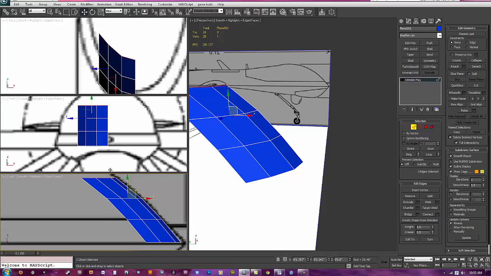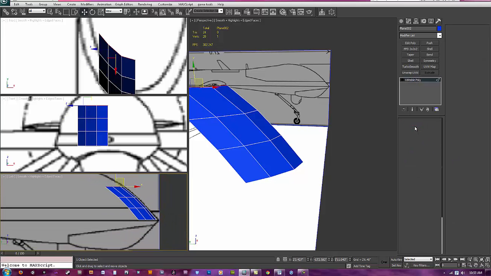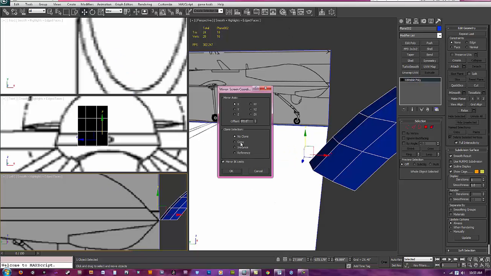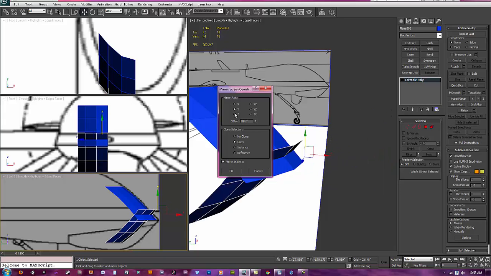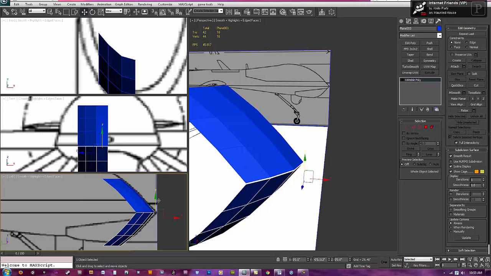And I'm shift left clicking to drag these out. Okay. Now let's take that piece and select mirror up here. There's a copy right there. Move this copy down. It's just a piece to start with for the next piece.